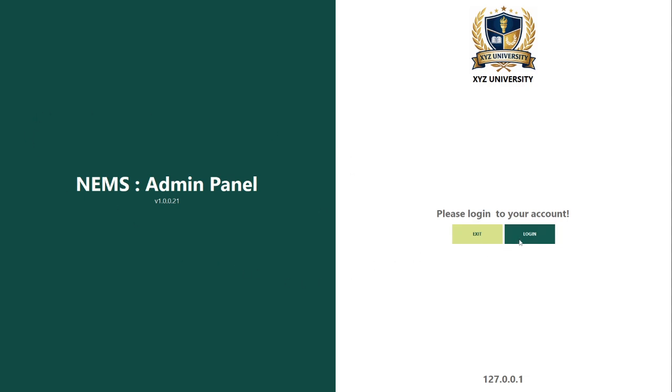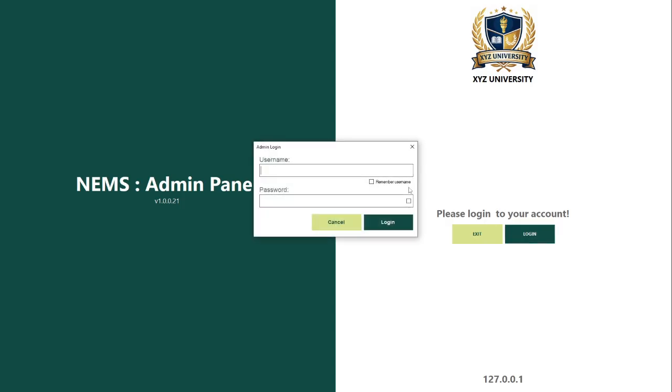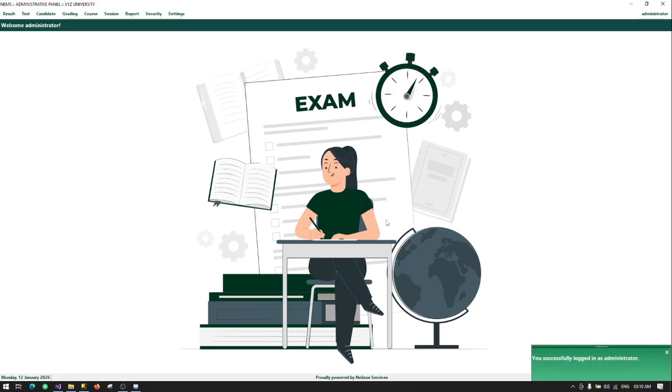Now let me log in. I had already created an account, so I will log in with the account that I created initially. Administrator. Administrator. You can check the remember username here, and then you log in, so you can see we are logged in now. So this is the admin app itself. Here you have your username, and you can change your password or log out.